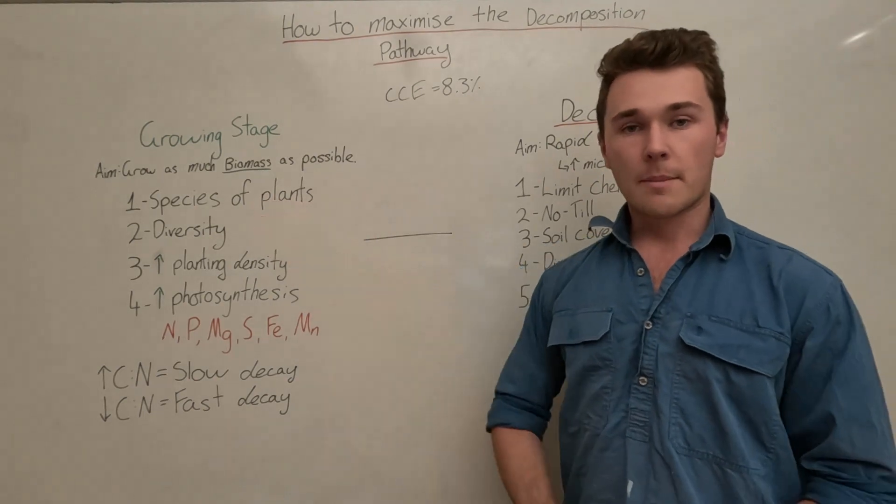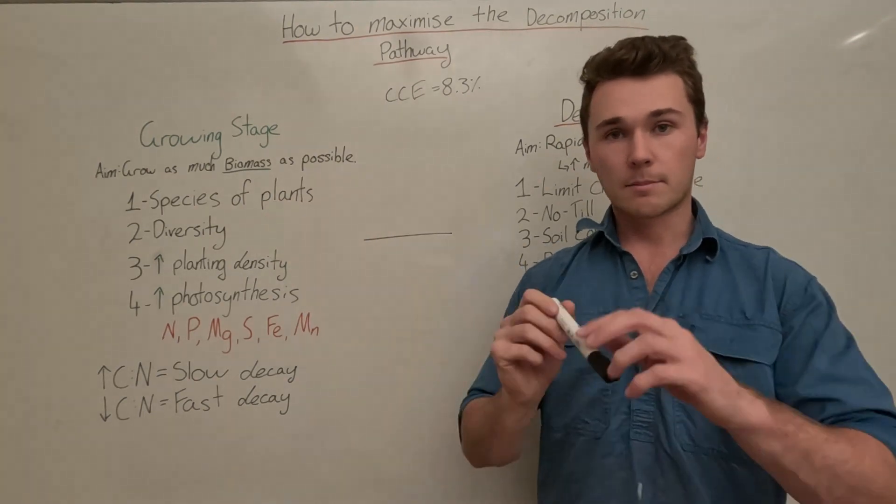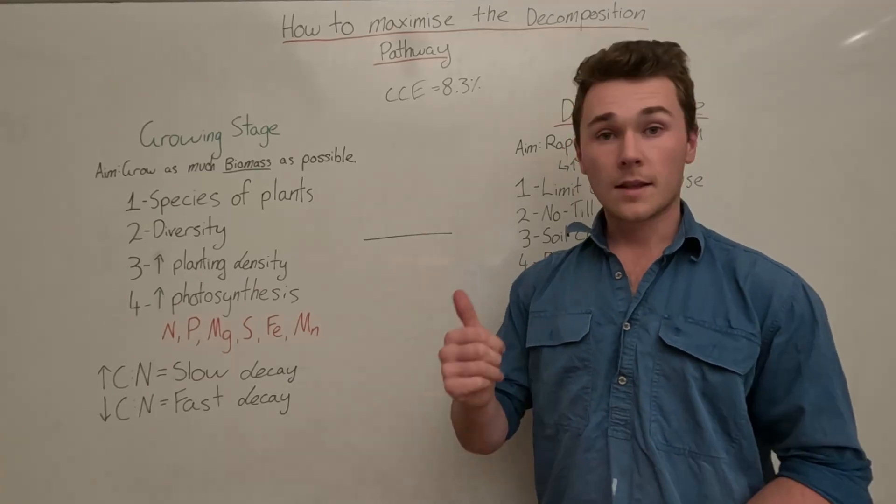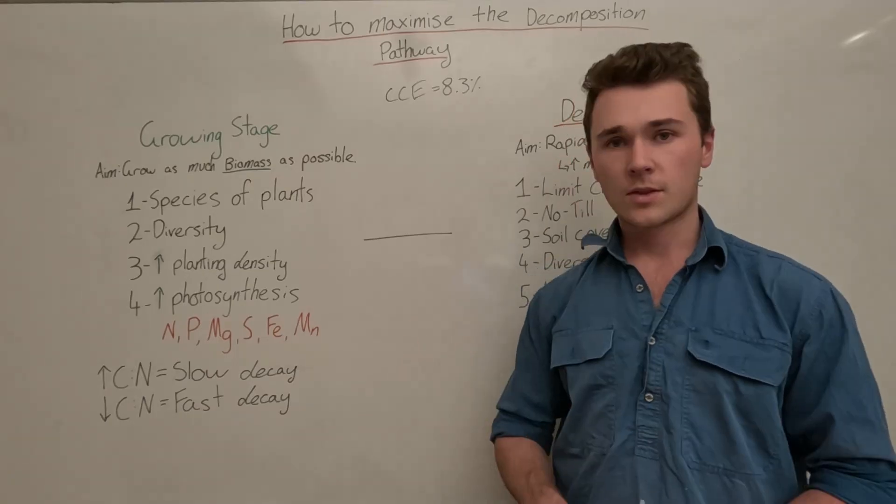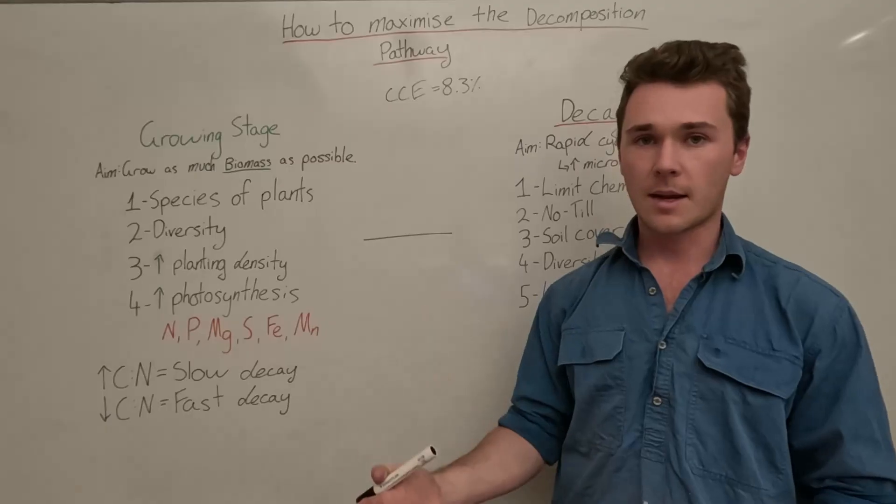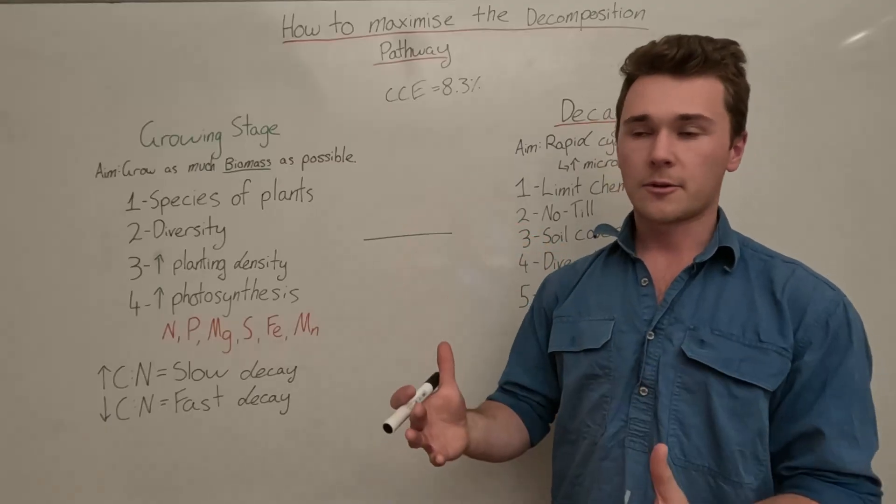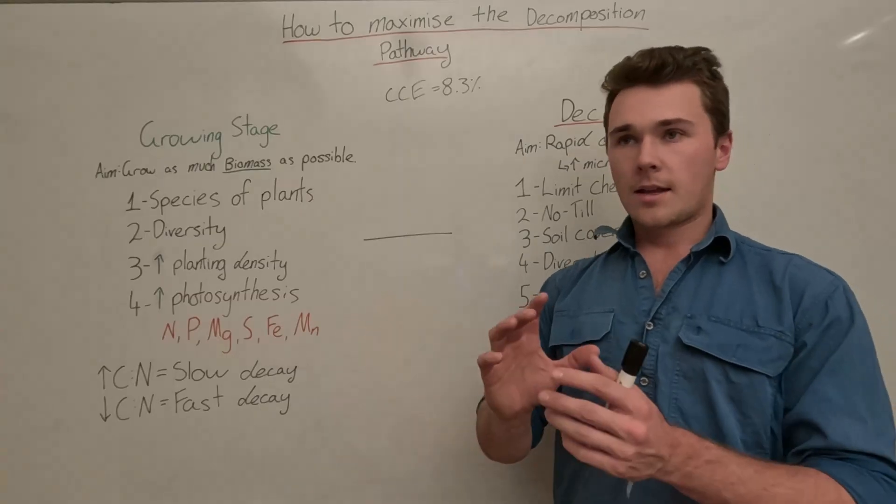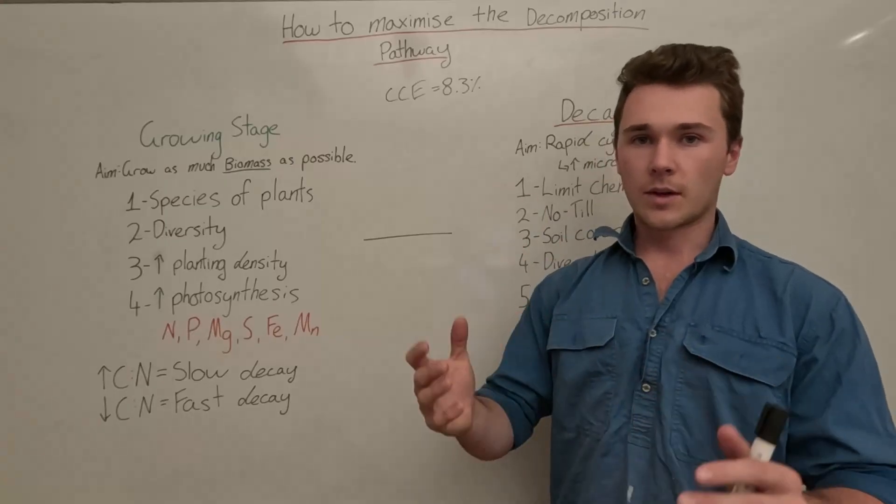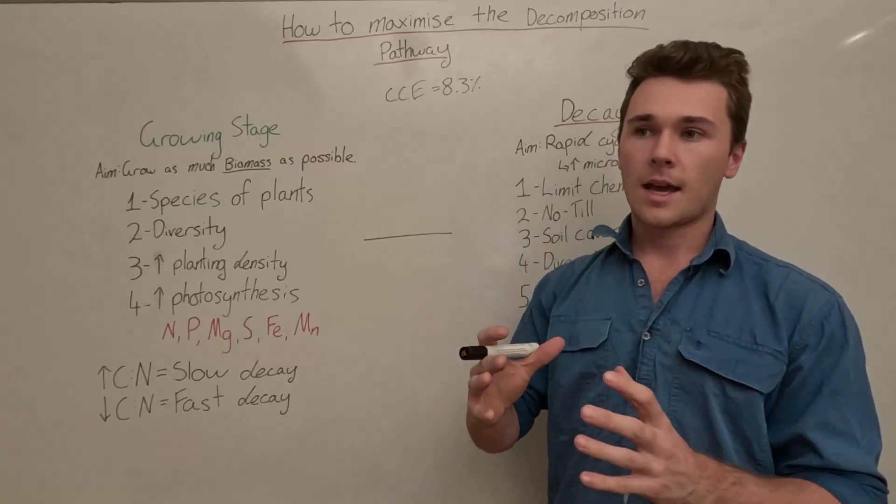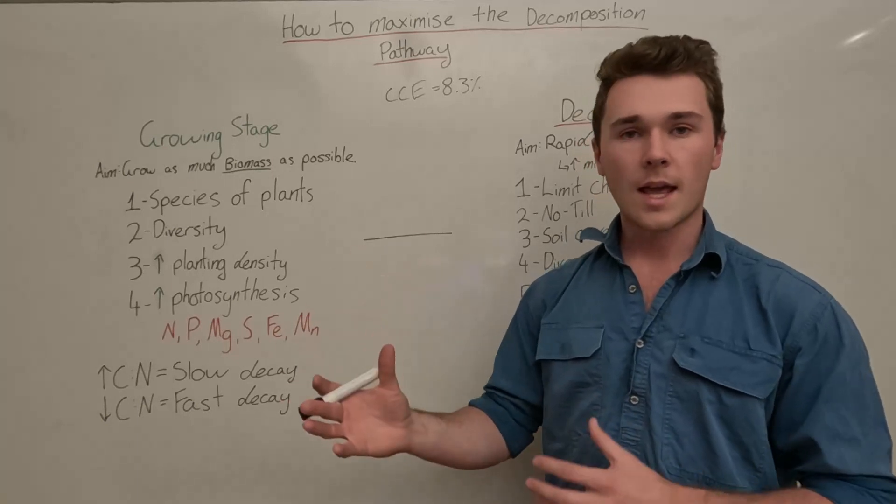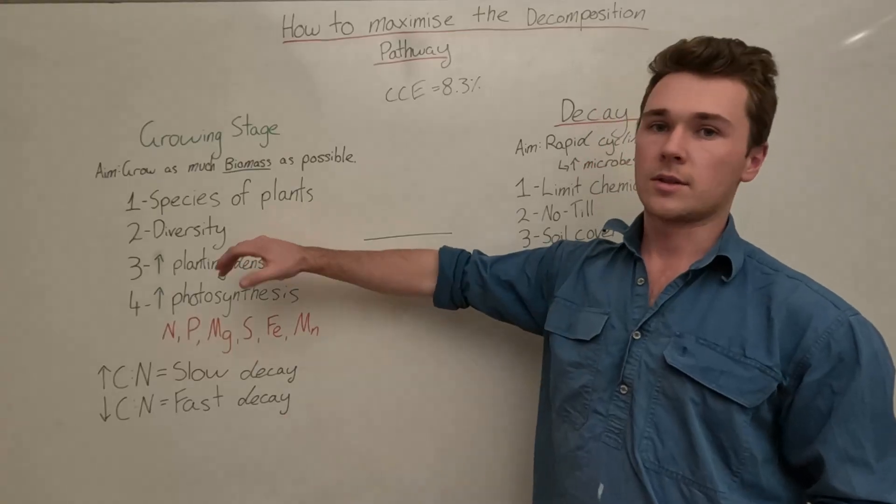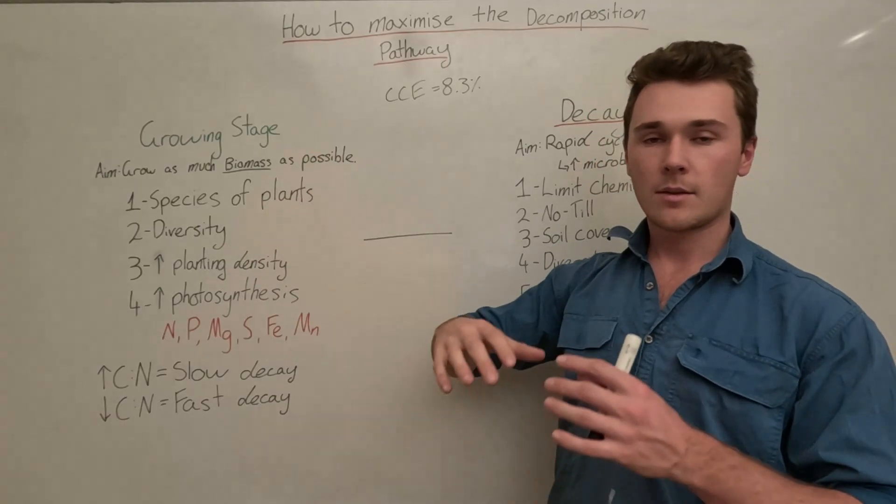We want to also maximize biodiversity. There's a few studies that show there's a positive correlation between species diversity and biomass production. This is mainly because it fills niches within the ecosystem. For example, you have grass and a legume. The legume is going to have a taproot, go deeper into the soil and get different nutrients and a different level of water. And some legumes climb, so let's say this climbs up the grass, and so we can maximize the amount of root and canopy architecture to maximize biodiversity. There's also sharing nutrients, but generally the more diversity the more biomass produced.